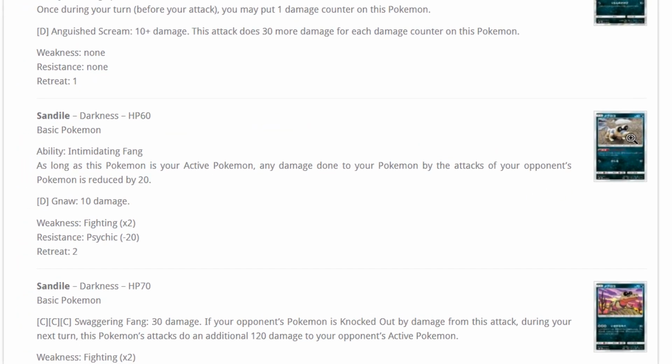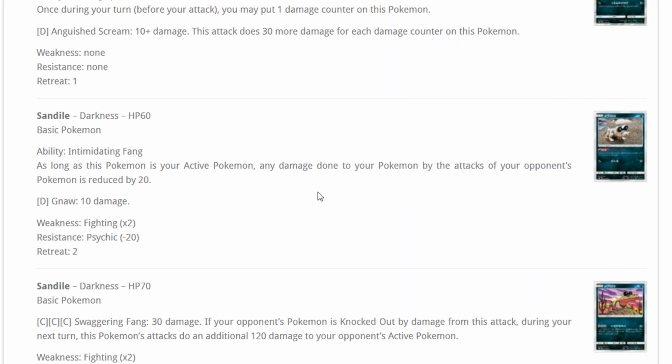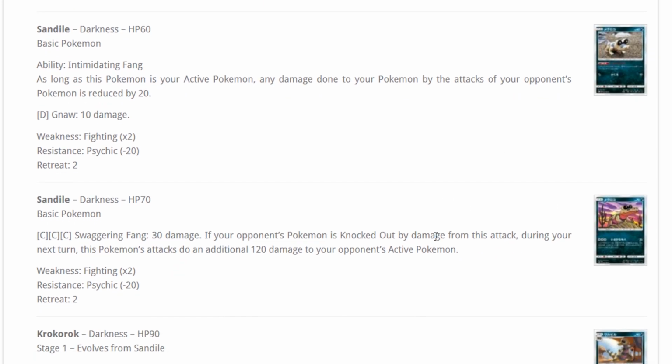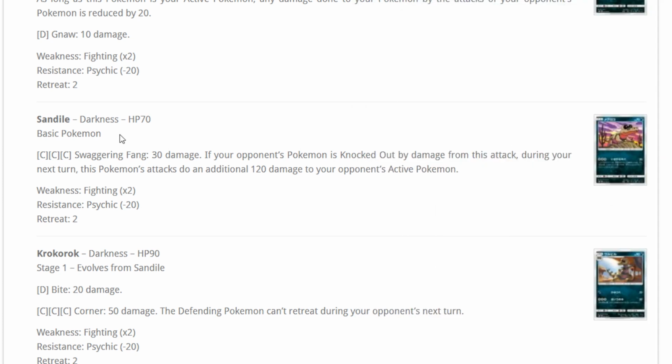Sandile. We're getting a Crocodile card. As long as this Pokemon is your active Pokemon, any damage done to your Pokemon by the attacks of your opponent's Pokemon is reduced by 20. All right, that's not bad. The other Sandile, this one has 70 HP. Anime artwork, cool. Swaggering Fang, this man's got swag.